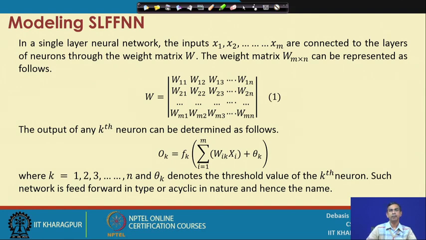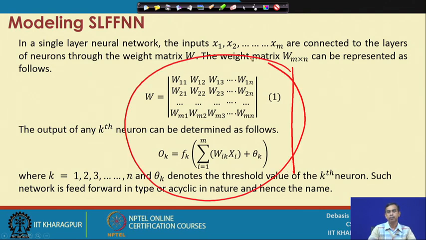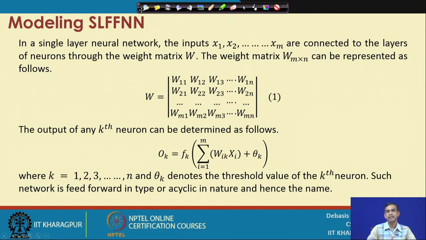Okay, so this is the idea about the single layer feed forward neural network. So far, this is the mathematical model that is used to solve problems. It is the model of a single layer feed forward neural network, and the model can be expressed mathematically in terms of matrices and simple computation, as it is here. So we have to build this model, which means we have to find the W values and the values of this function. Model means basically we have to learn this W matrix and the Fk functions for each neuron.